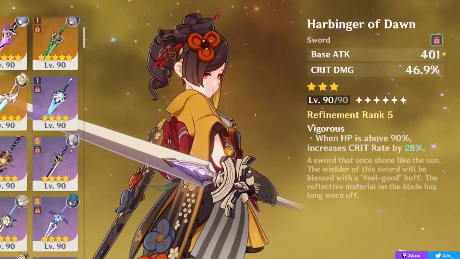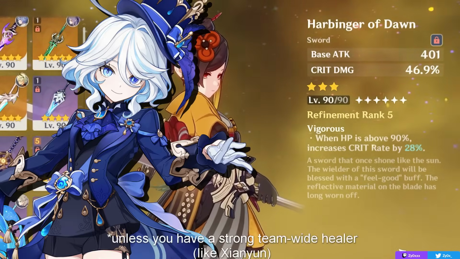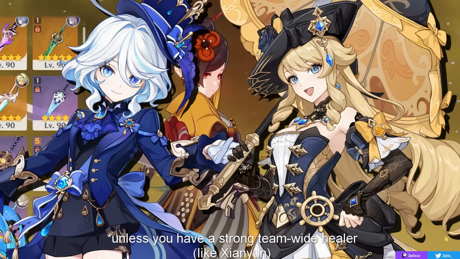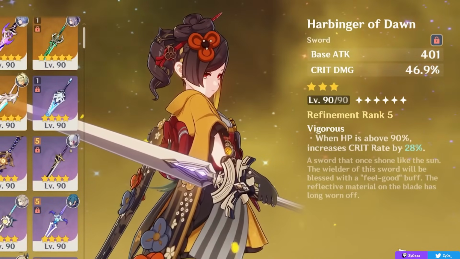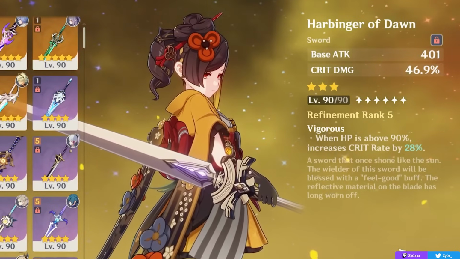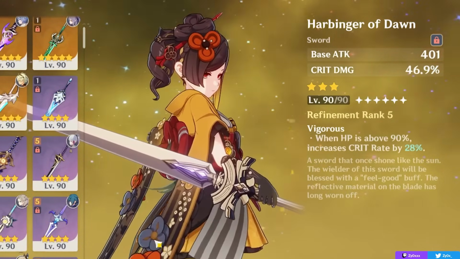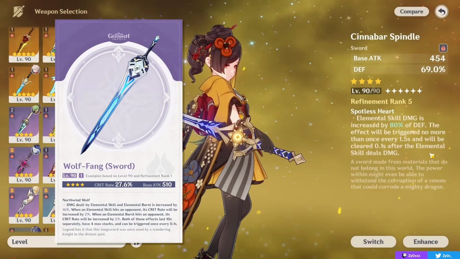Now, I do have to point out a few things. Obviously, this weapon won't work with someone like Farina, who will constantly drain your HP down, and while I would say most of Chiori's teams don't really use Farina, there are some that can, notably with Navia, or just any team you might be making, so be mindful of this. Harbinger of Dawn isn't always usable, but as long as you're staying above 90% HP, and if you're not using Farina with her, then this is a great option, usually your best in slot free-to-play option, but also better than basically every other 4-star. With that in mind, Cinnabar Spindle, and also a high refinement Wolfang, can situationally be better.